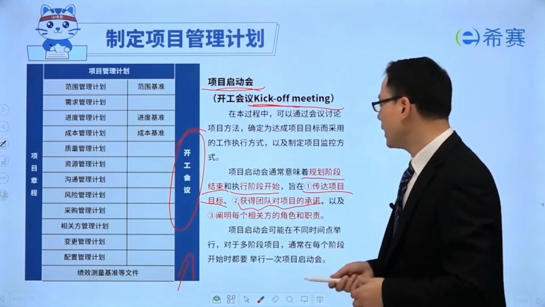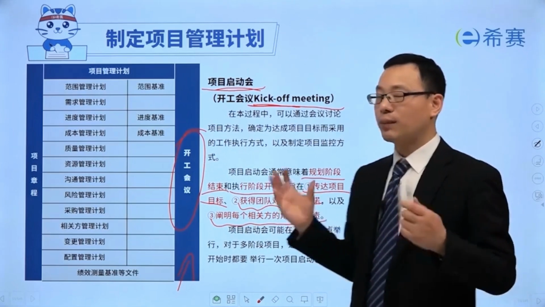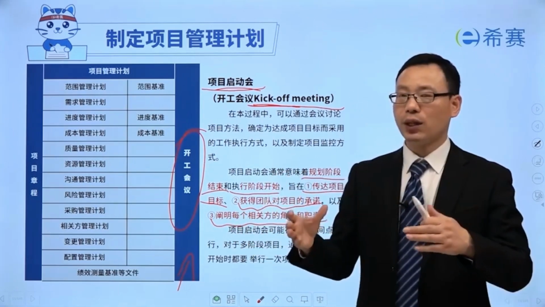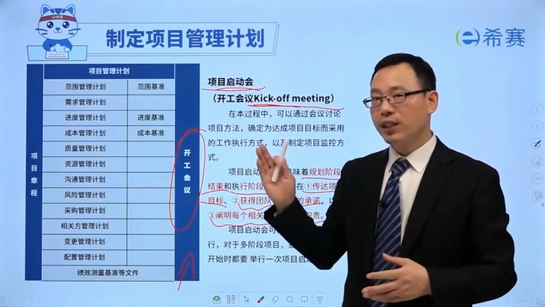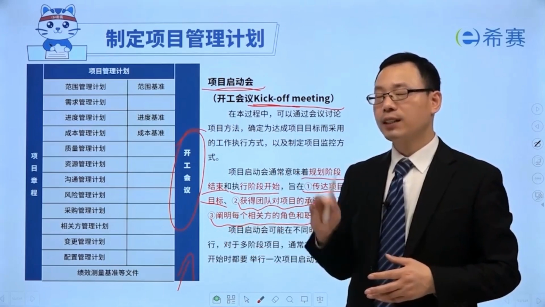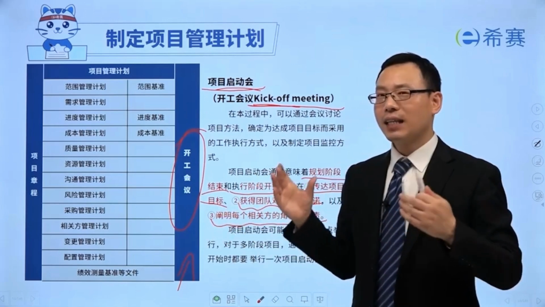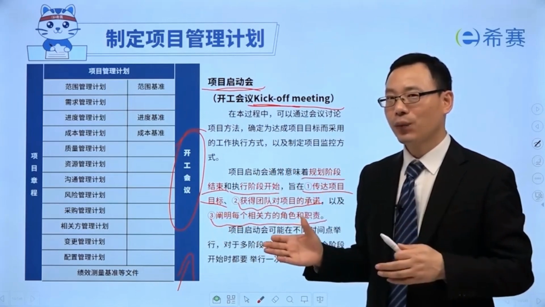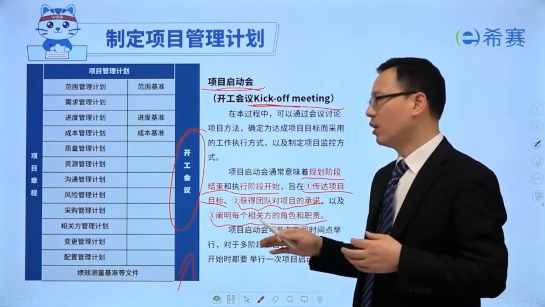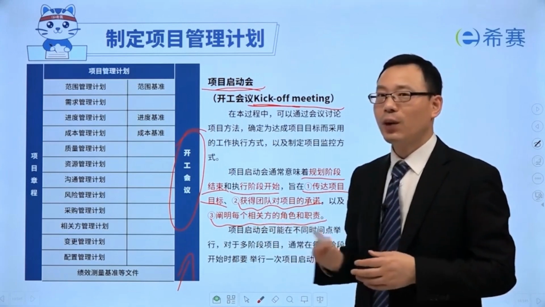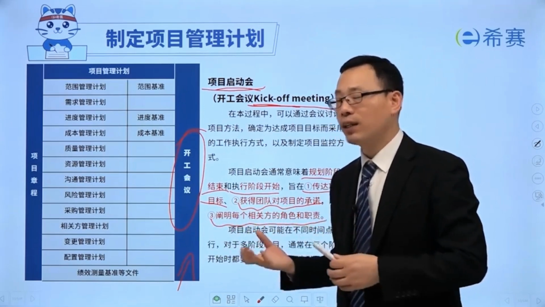As for the third point, clarify roles and duties when working on the project. Besides our team's efforts, there are many stakeholders, all who affect the project and those affected by it. Many parties involved, right? For these stakeholders, how will they participate? What's their impact? What are their roles? We need to align with them. This way, everyone understands the project, easing project management. This is a kickoff meeting.